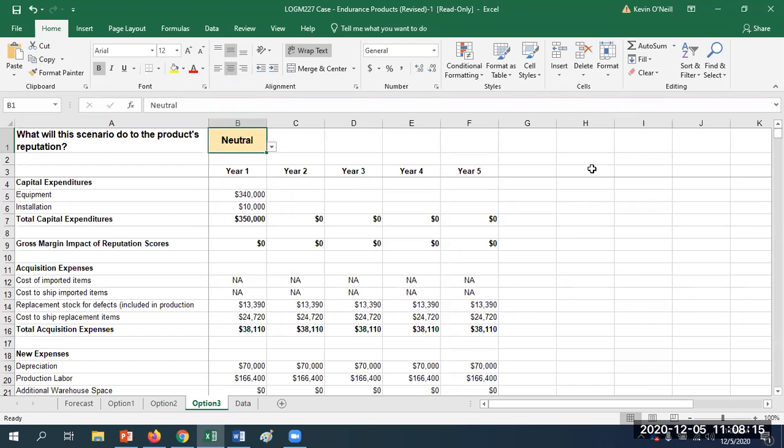You could have 2 options that give you the same reputation score, positive, negative, or neutral. You can have a different outcome, a different reputation, for each option. That's going to be part of your thought process. And as long as you can defend your thought process, you could logically make lots of choices there.